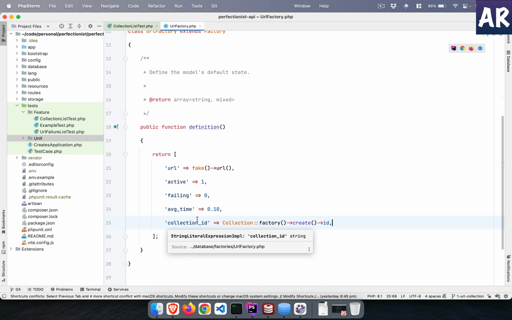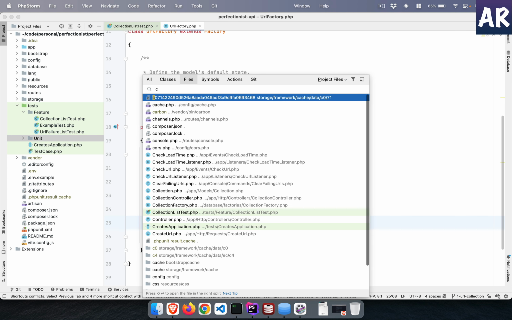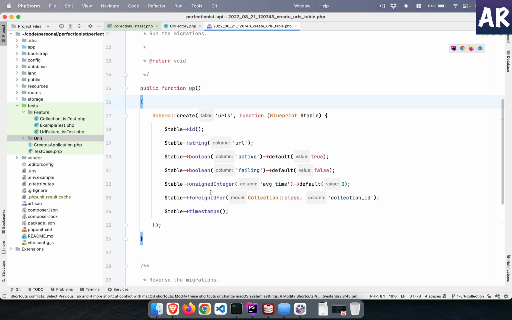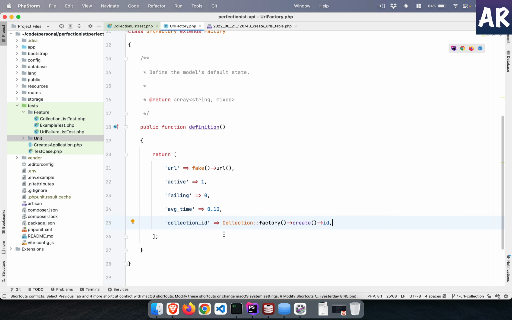And obviously this is how I am creating it, right? Because there is this factory, we have also the create URL migration where I have added this foreign ID. So maybe I'm going based on the EMMA, but believe me, what I have done basically is that, I have added this one more column to my URLs table, which is collection ID, because this collection ID is now mapped to the URL table as a column, right? I made a change to my model, I added the relation, and also my factory method had that change.